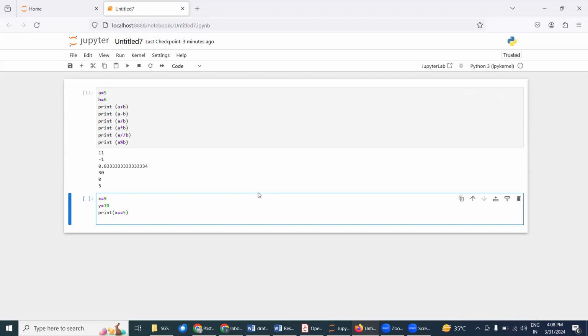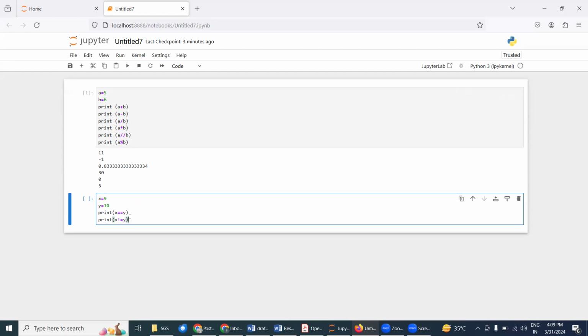Now again, apply another one. x is not equal to y. For this, use the exclamation sign followed by equal to, and then y. This means x is not equal to y. In the first one, I'm saying that x is equal to y.